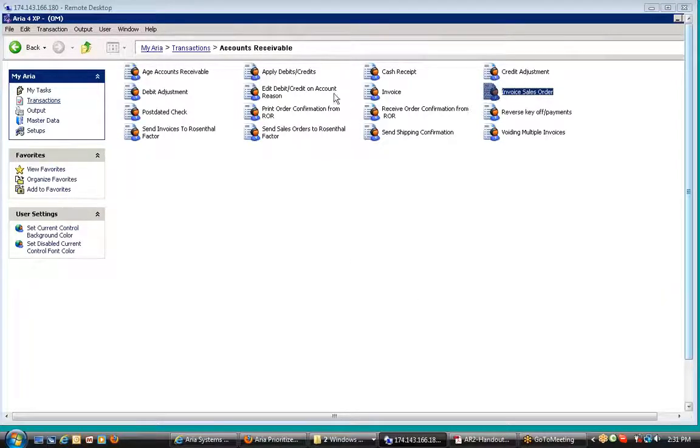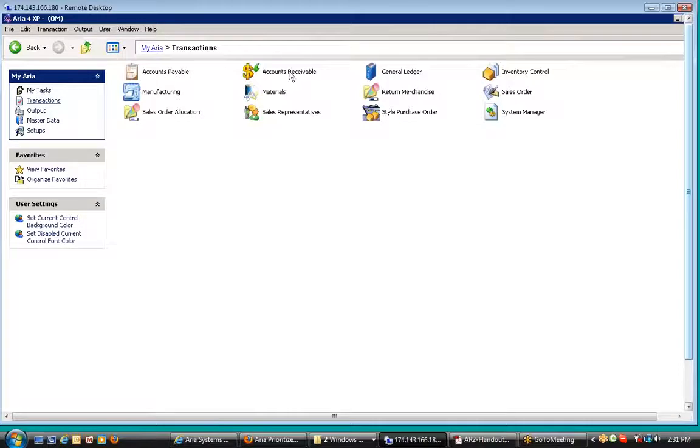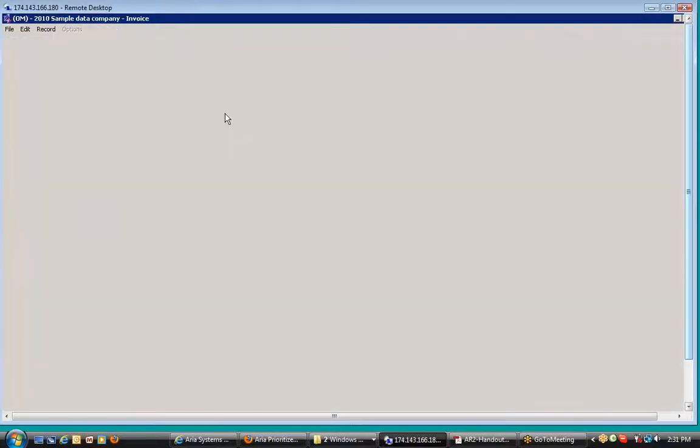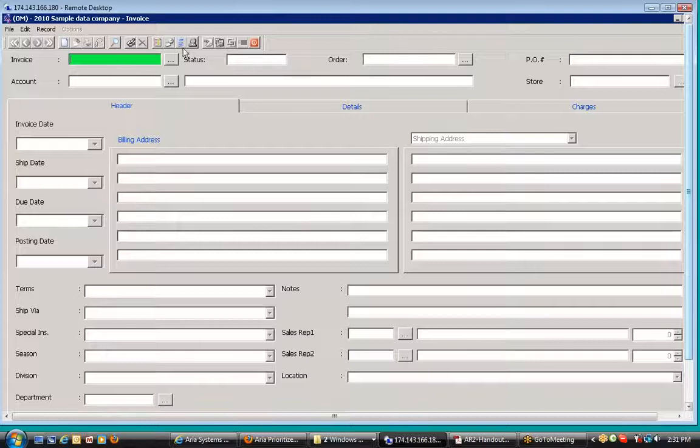So now, before we move to the next topic, the last step is how to inquire the invoice and how to print it, either from the output or from the invoice screen. If I just need to print one invoice, you still can go to transaction menu, accounts receivable, invoice, and this screen is to inquire the invoices, and also it lets you print out the invoice form.